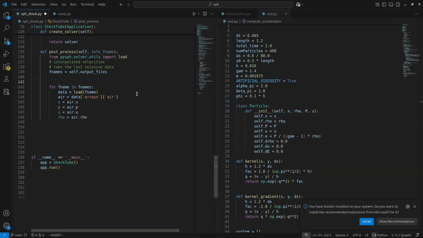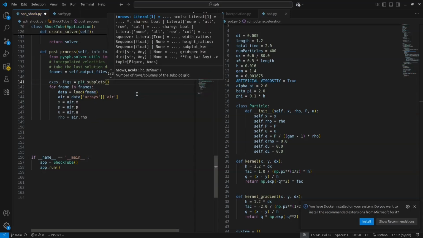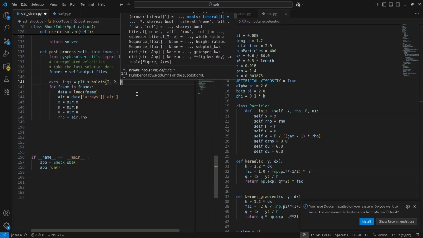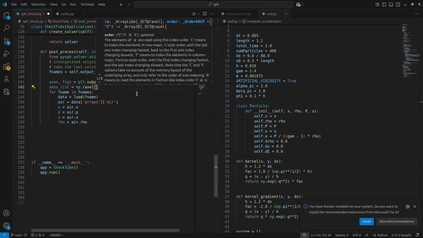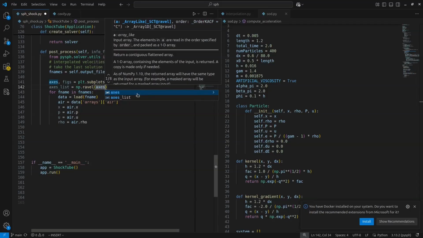Here from matplotlib I can create axes and figures. I need subplots with 2 rows and 2 columns, and for these you can share x and y, but we can skip that for now. Now for the axis list, you can ravel it so that you can get it as a list.